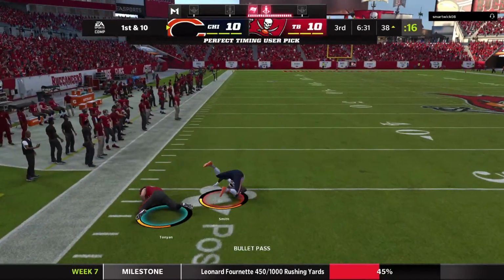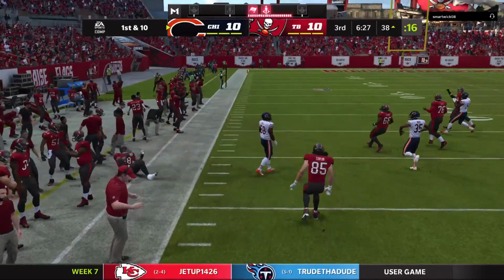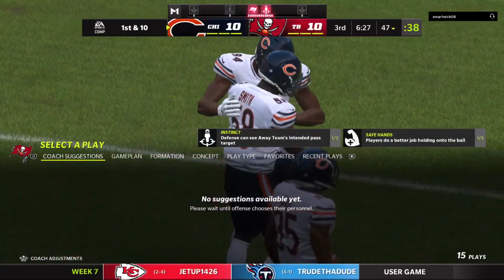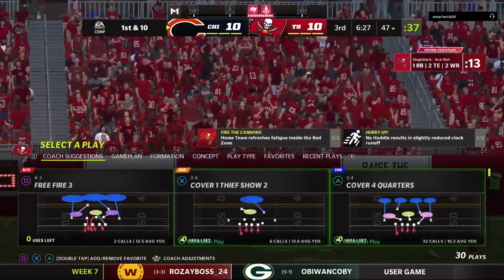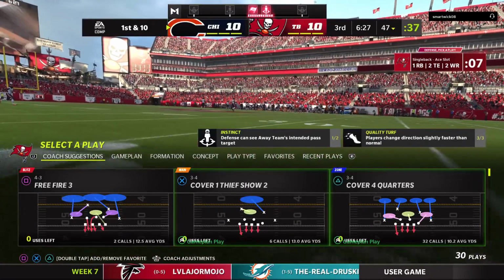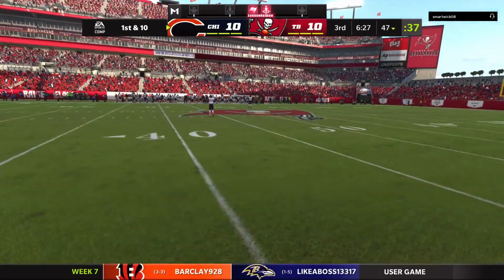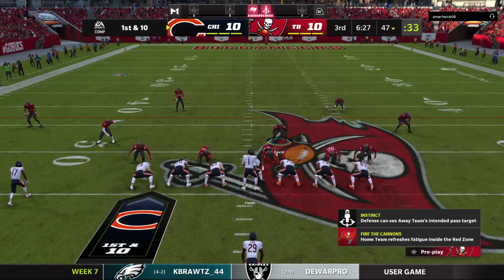He rifles one that's intercepted. Picked off near the 29. That time defensively looked like they showed quite a bit of pressure, but backed off, and it proved fruitful. They get the pick. He went through all of his rules about getting rid of the ball quickly because he read blitz. He saw all those people stacked at the line of scrimmage, and then they fooled him by dropping into coverage. Now he's ready to get rid of the ball fast, but guess what? Too many defenders out there. Exactly as you described, an interception.